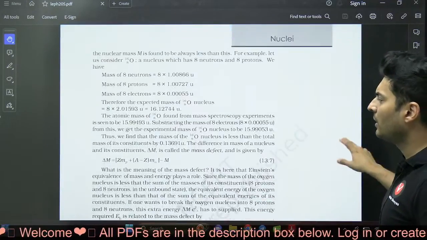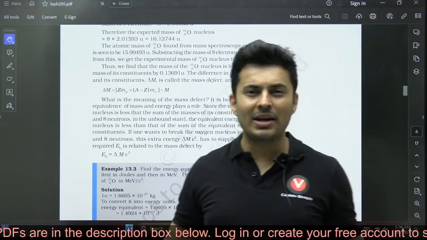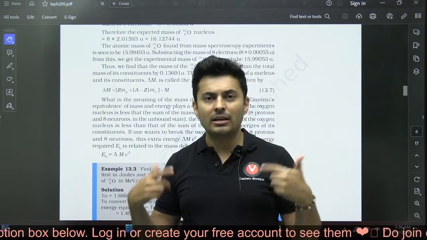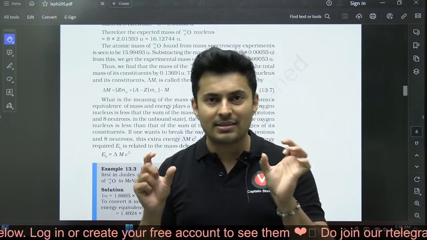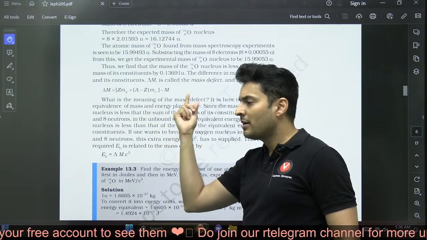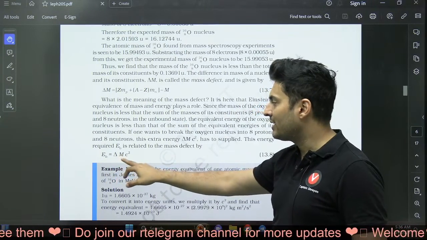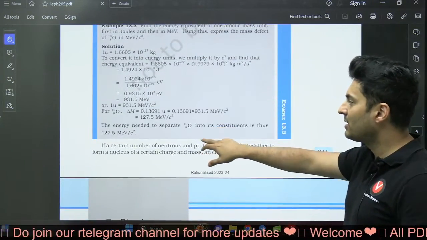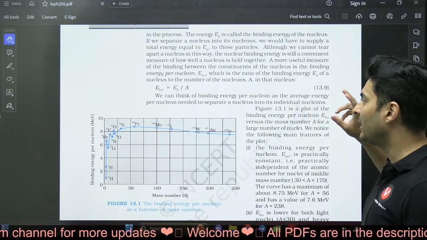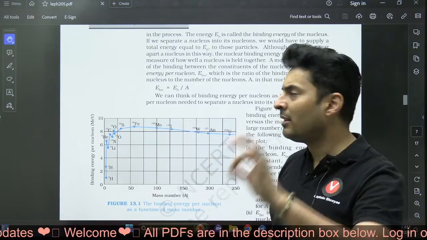So you get this thing called binding energy. Why binding energy is important is because whenever you assemble the protons and neutrons in a nucleus, some of the mass gets lost in terms of energy. That mass lost is the mass defect, which is the mass of individual protons and neutrons minus the mass of the nucleus. You put it here, you get energy as mass defect into c square, which is 931 mega electron volt times the mass defect in AMU. Always mass defect in AMU when you are using 931.